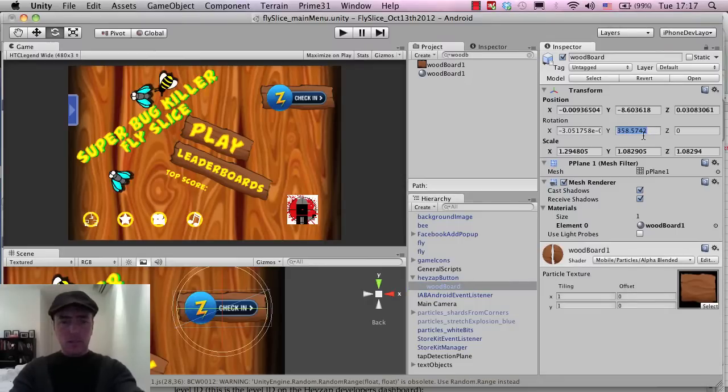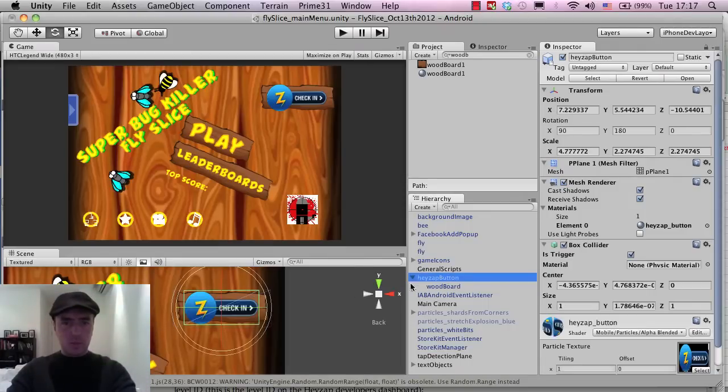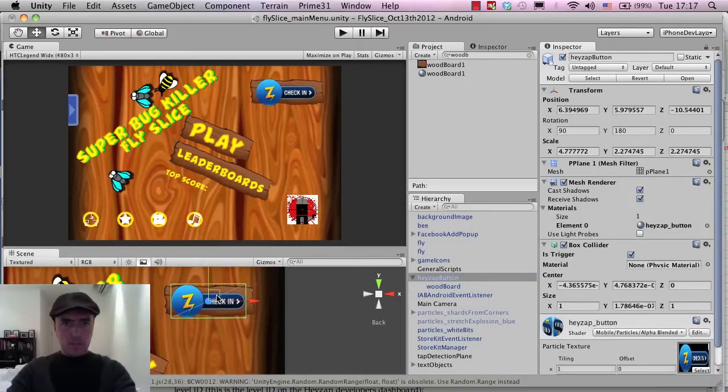Okay, seems to be a bit twisted here, so I'm just going to put 360 and 0. Alright, yeah, that's a little bit more level now, isn't it? I just noticed that the backboard is a little bit skewed. Alright, so I'm going to adjust this and just plant it up there, I think.